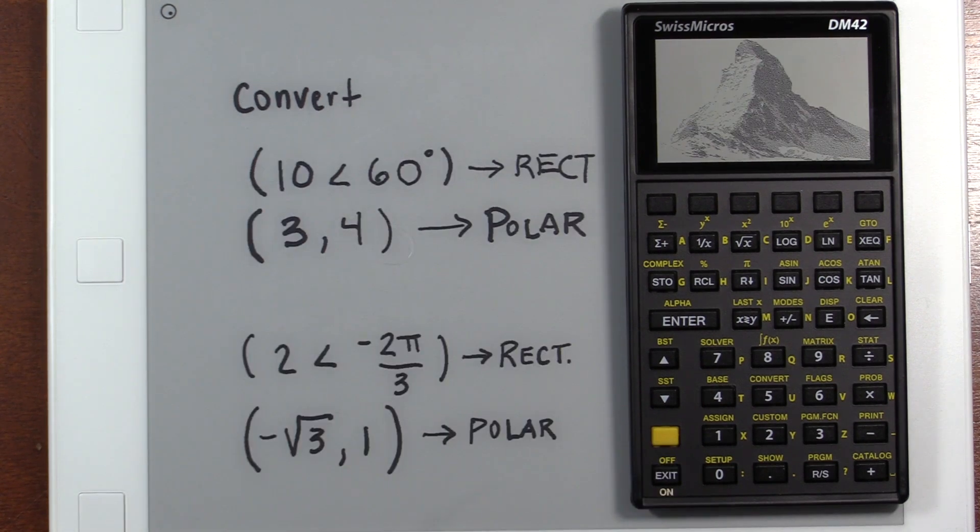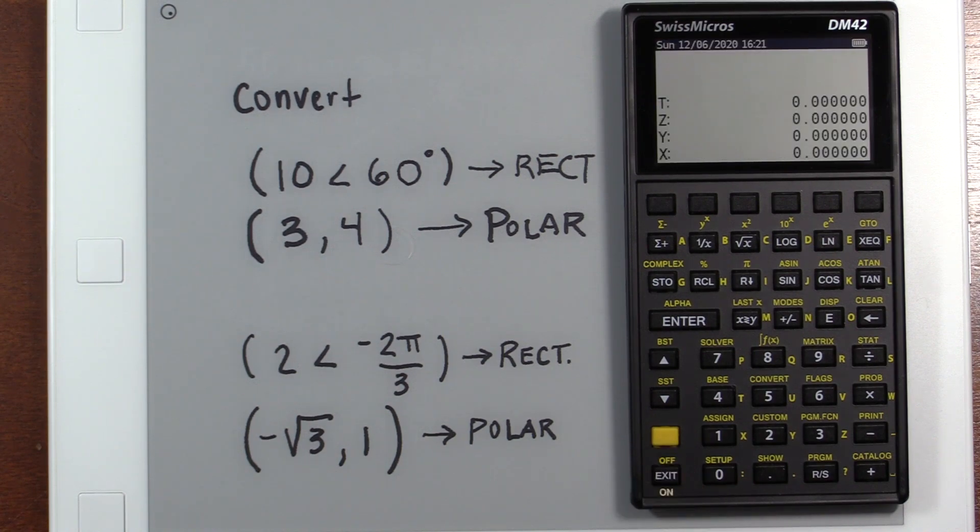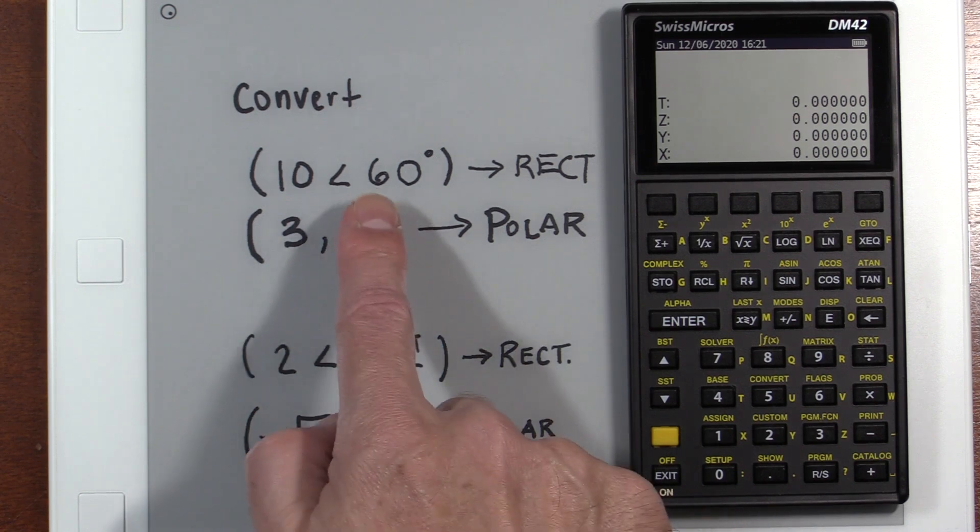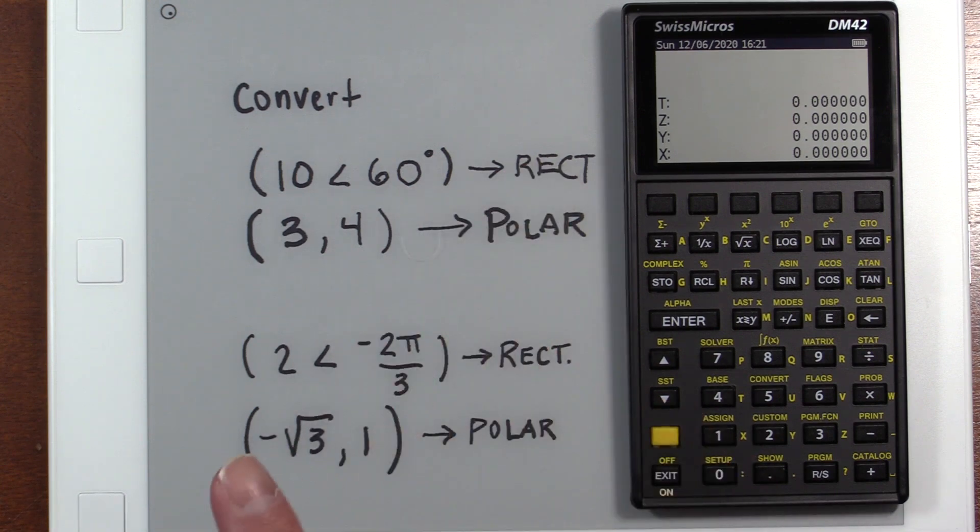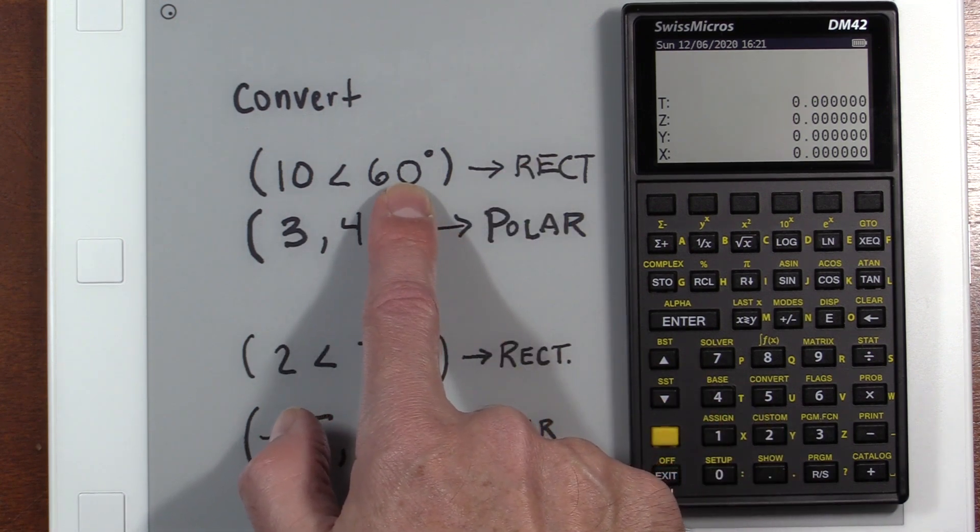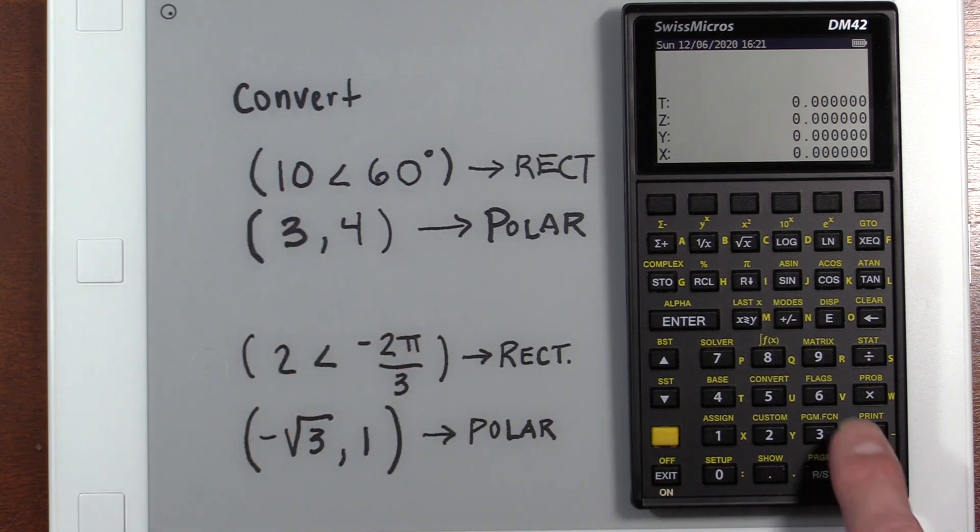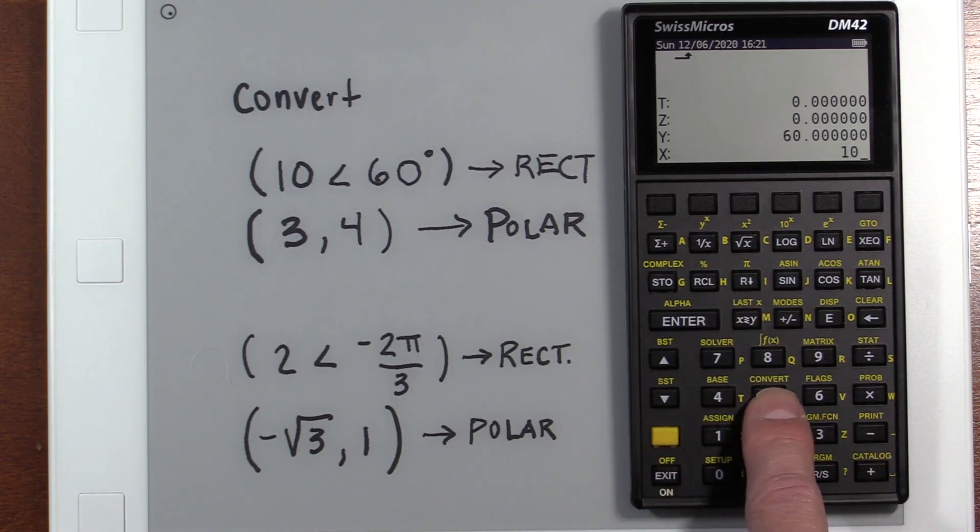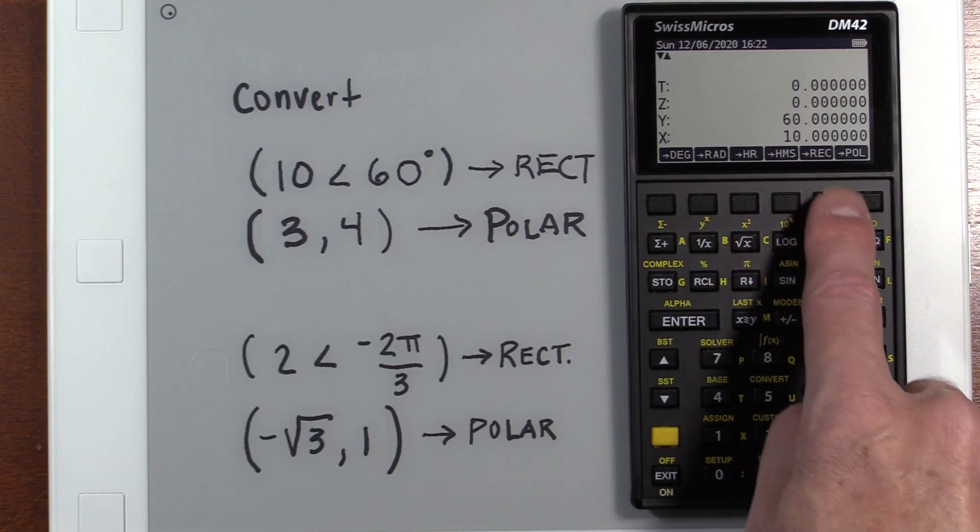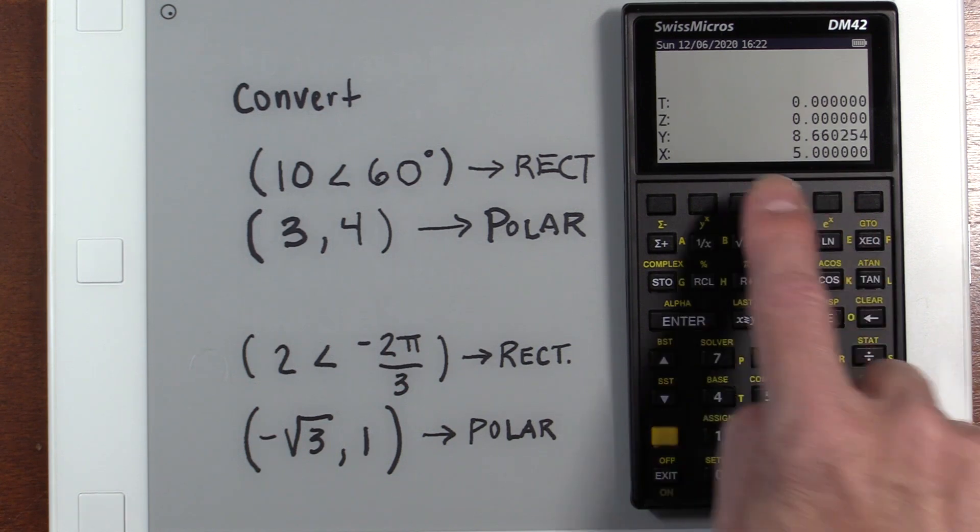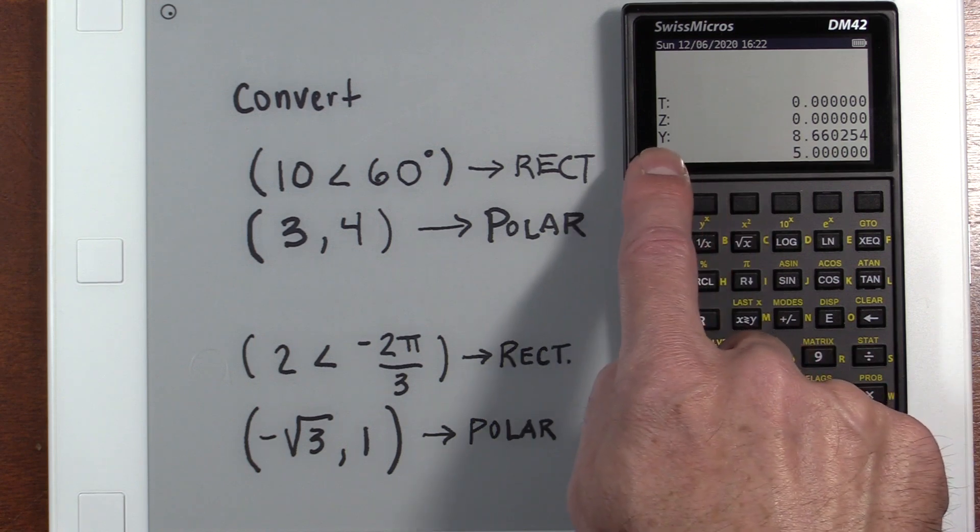Okay, let's look at doing some conversions between polar and rectangular. We'll do degrees, and we'll do radians. I really like this calculator for this sort of thing. Well, I really like the calculator, period, but I feel like it's extra good for this. So if we want to go from 10 at an angle of 60 to rectangular, the only odd thing is you put the angle in first, and then put the 10 in. And, so let's do that. So we do 60, and then we put in our 10. We're doing a conversion, so we use this convert menu, and we're going to convert to rectangular. So, it's 5 in the x direction, and 8.66 in the y.